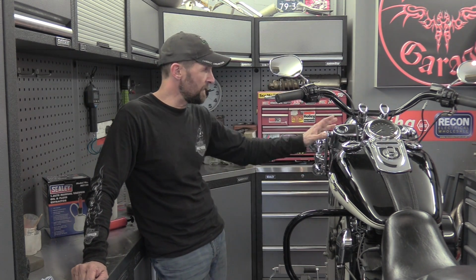Now this also works if your forks are a bit stiff and you want to lighten up the oil. You want to change the oil in there for a lighter weight oil, or alternatively for a heavier weight oil. If you're finding your bike's a bit bouncy and you want a bit stiffer front end, then you can do the same thing. So anytime you want to change the oil in those forks, if they are conventional style forks, just with a cap and a spring, you can change them that way.